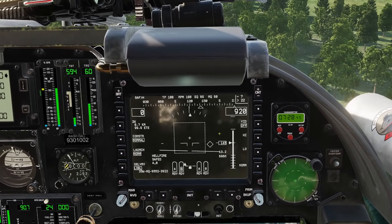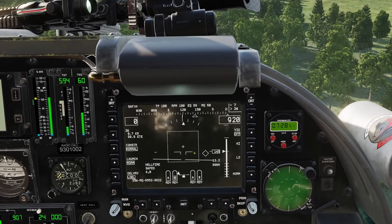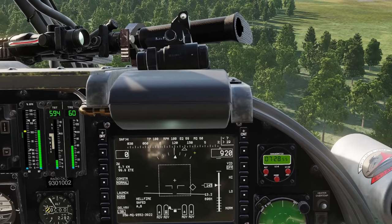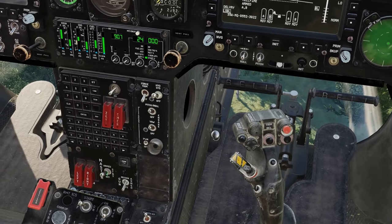And as the pilot, if I know that the left seater is getting ready to tell me to shoot something, and I can see that the MMS is way over here, then I need to start bringing in some pedal and start bringing the aircraft around so that MMS is inside the box. All right, just help him out. Don't wait for him to tell you. All right, so we're going to go ahead and arm the system.